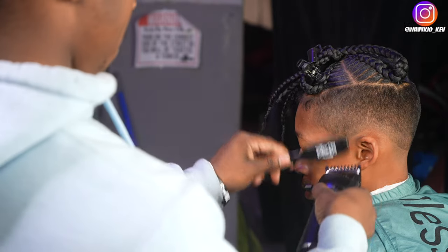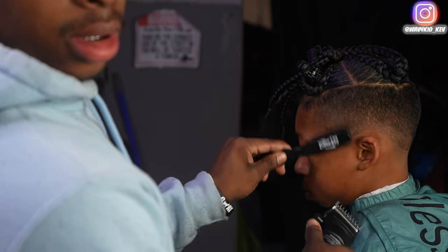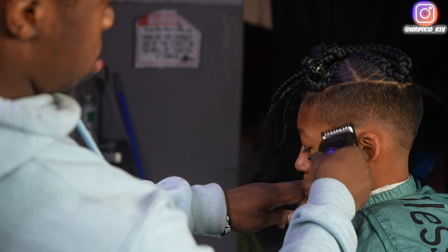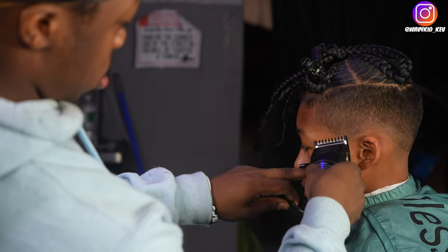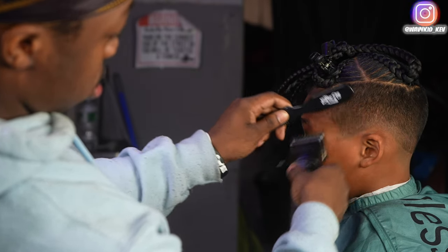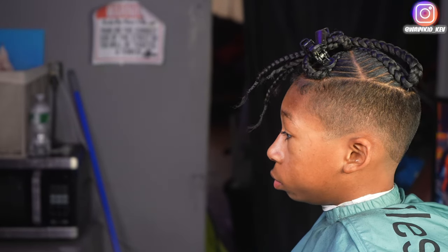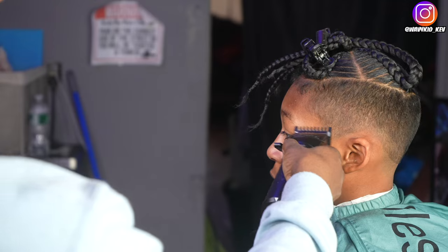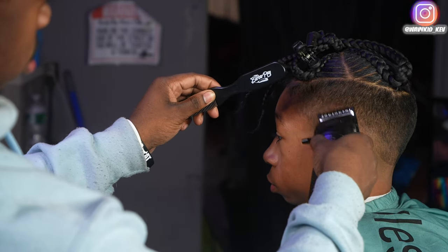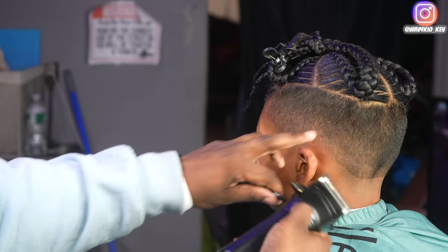So after taking out that top guide line with the one guide open, next thing we're going to use is this zero close, and we're going to adjust the lever as we go up just so we don't raise the blend on this fade too high. You want to keep it all uniform, where we want it to be, because there's no point in setting in guidelines the neat way if you're just going to raise up the whole fade with one step. So when you guys are doing this step, if you have to go higher, make sure you adjust that lever so you're not cutting off too much hair when you're going up.